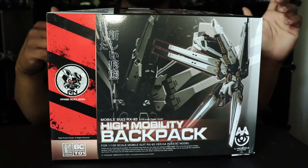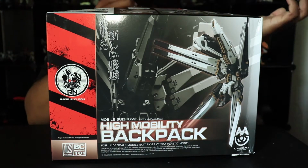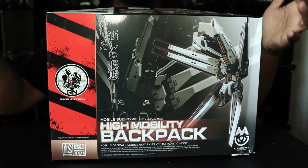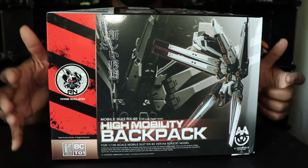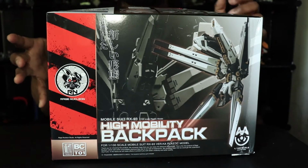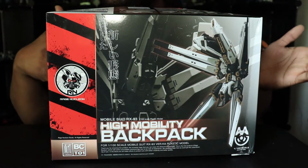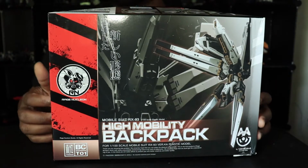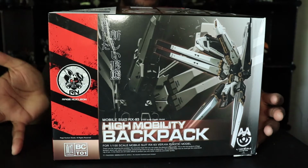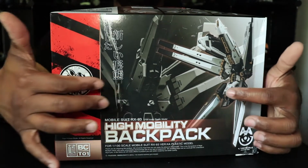I don't like the way the fin funnels are positioned on Nu Gundam. Yes, you can get the dual fin funnel formation, I still don't like it. This backpack, in my opinion, is the way the Nu Gundam backpack should have been, or close to. Not adding the feet parts and the new head that you get with this kit, even though, honestly, I think with the head they're trying to make it like a High Nu clone, which I'm not a fan of, but it is what it is. Main reason I did it was for the backpack itself.